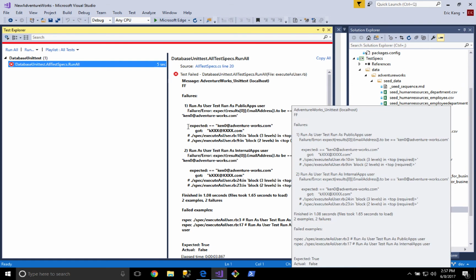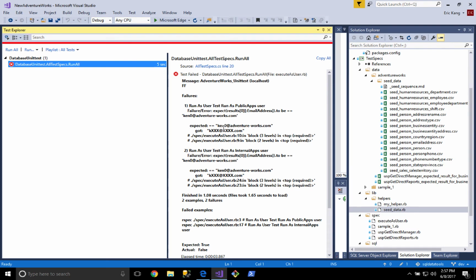The first failure is that the test was expecting the email address in the unmasked form, but the result is masked, which was the change that we just made, and the test case was not updated with the new change that we have. So this is expected.